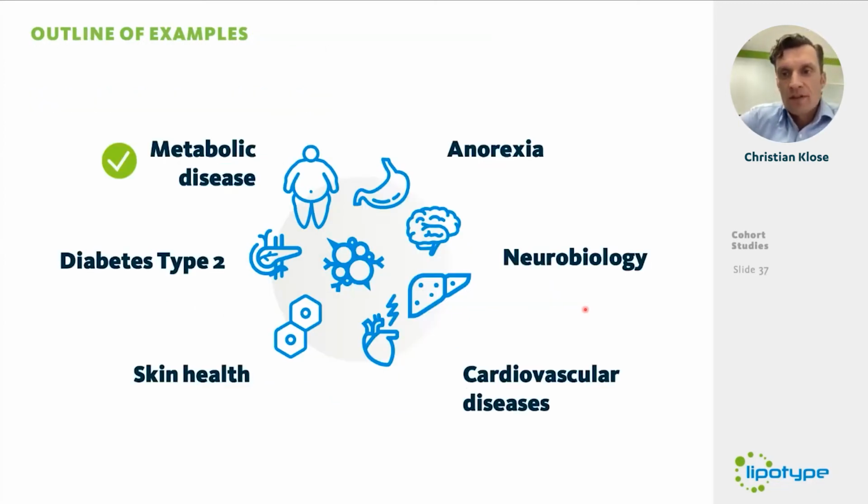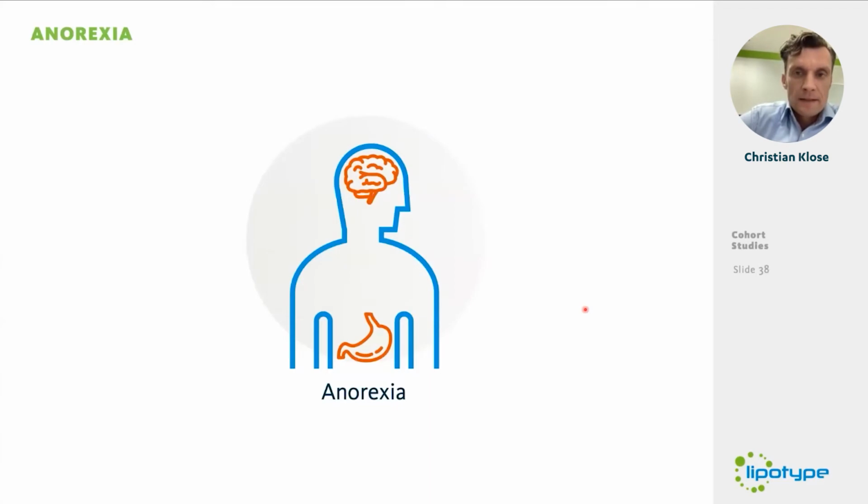So the next topic we are going to discuss is quite the opposite of obesity. It is anorexia nervosa. Anorexia, as you might know, is an eating disorder that is characterized by low body weight, food restriction and body image disturbance, fear of gaining weight, and the desire to be thin. And it typically affects teenage women or young adults.